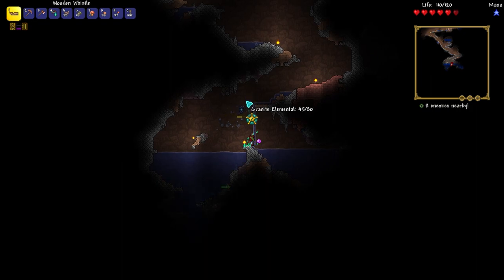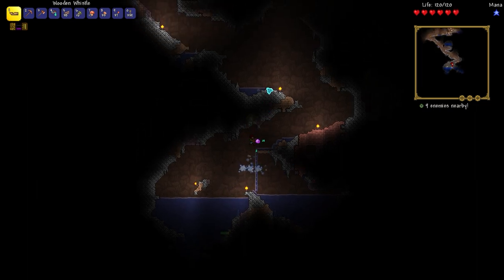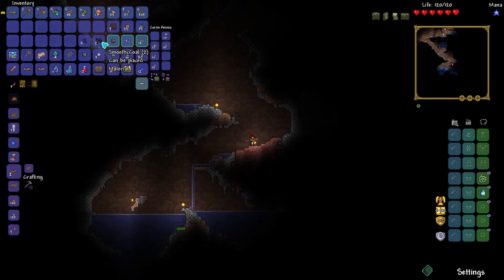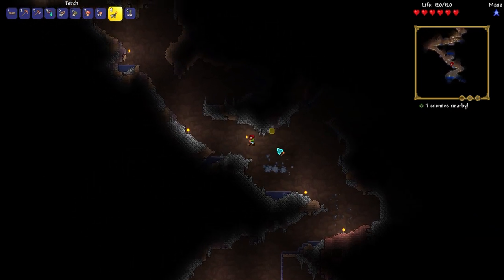Not to be confused with smooth criminal. Go away. Oh my goodness. This granite elemental is insane. Dude, like, just please. Okay. Oh, that was nice. What did we get out of that? Granite blocks. Nothing I want to deal with there, actually.